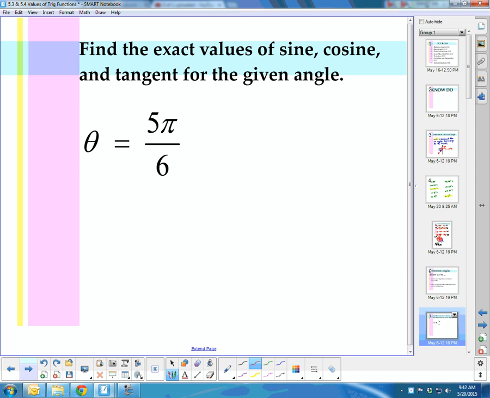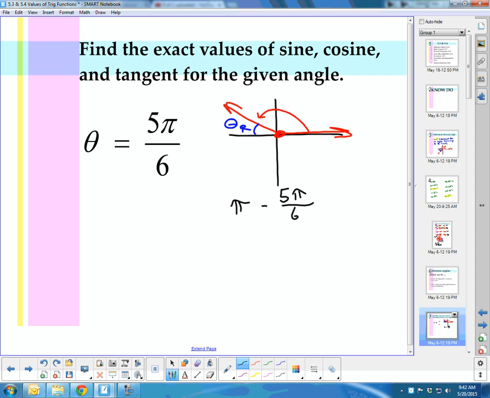So I have this angle theta, and this angle 5 pi over 6 is a second quadrant angle. It's a little less than 1 pi. That's the angle 5 pi over 6-ish. My reference angle will be this distance here. Using what we did before to calculate that out, we didn't quite make it a full half a revolution. I'm a little shy of it. How shy of it am I? 1 pi over 6 radians.